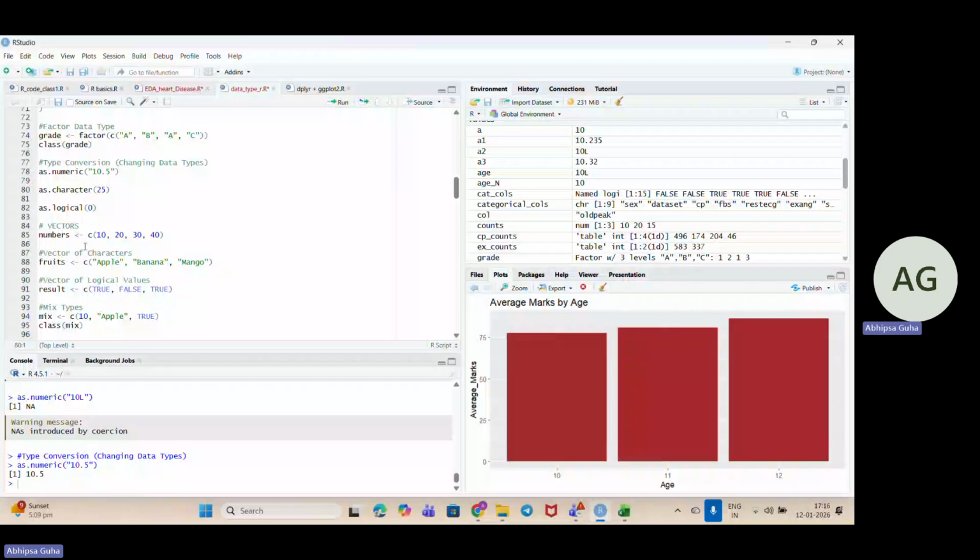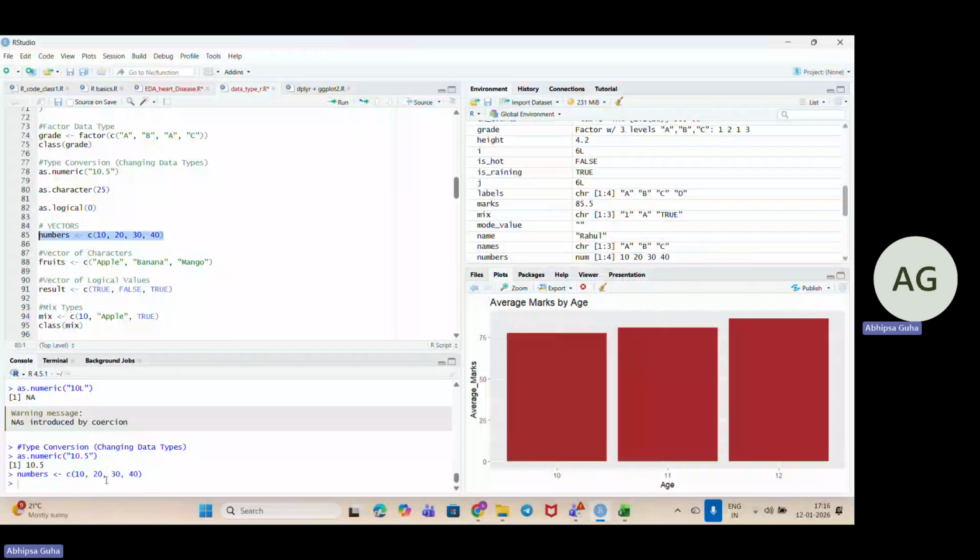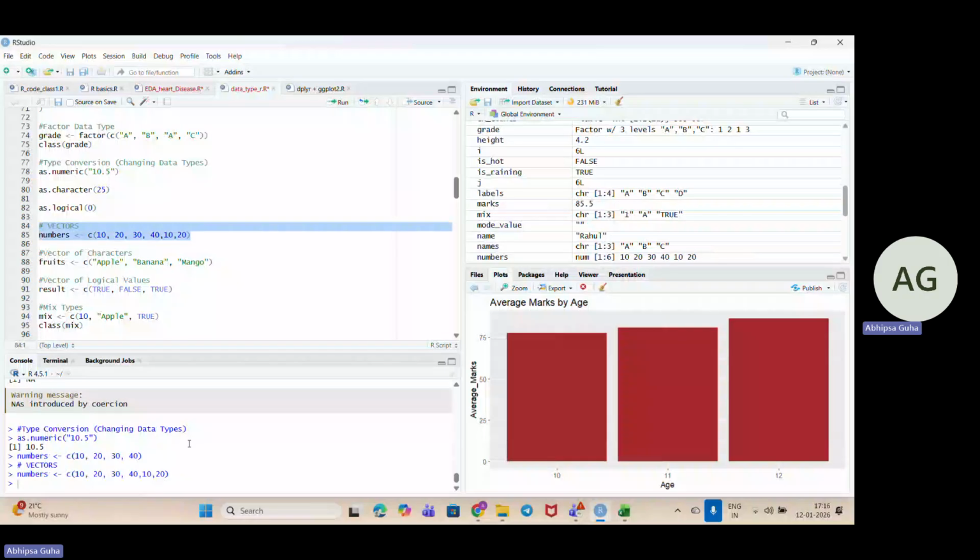Here we are using c. c means combined. We used c initially when we started as well, but I forgot to explain it. Now we will run this, and you will see that it has run automatically. There is no error. For numeric, it will be stored like this. Suppose I am taking 10, and 20 again, and rerunning it. It takes it like this only. There is no problem if it is getting duplicate values.